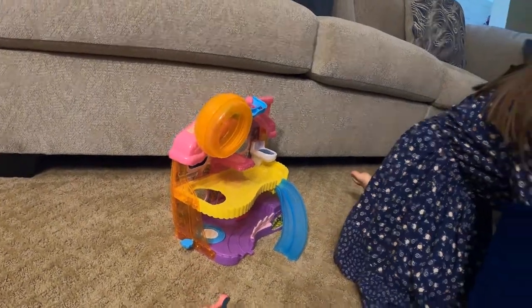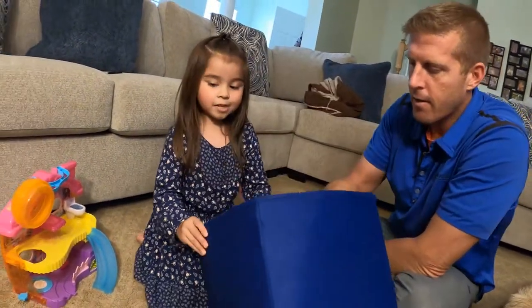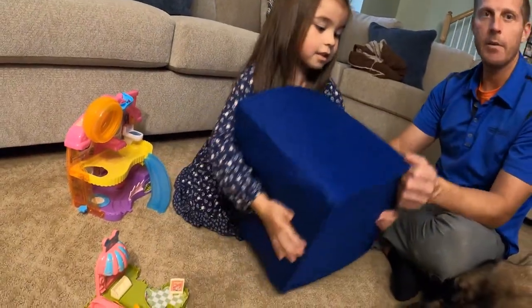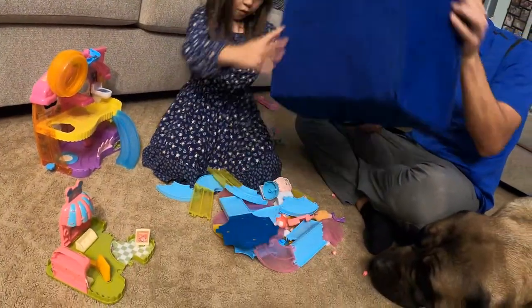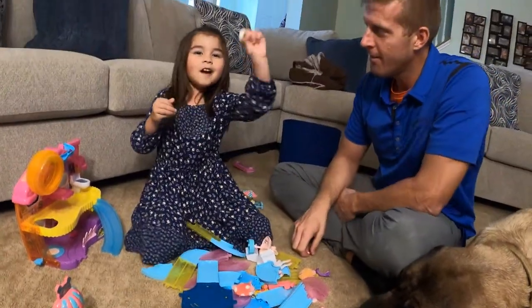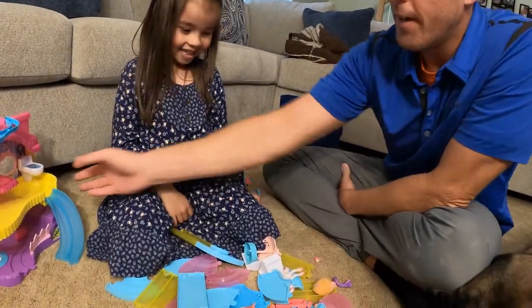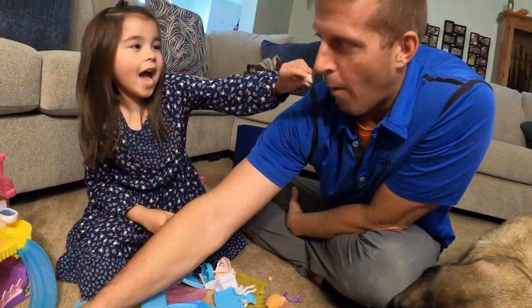Let's see. Oh, it's cupcakes. Yeah. Where's the cupcakes? Let's dump it out, guys. Yeah, guys, dump it out. That's a lot of pieces. And... what? A yogurt here. Yogurt? That's my favorite. You need to eat yogurt.